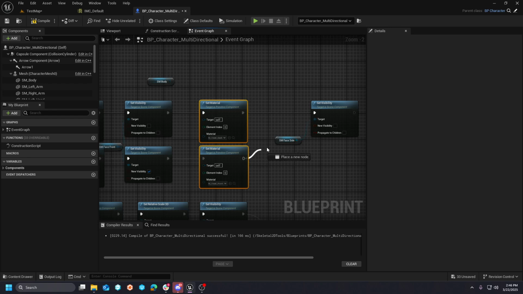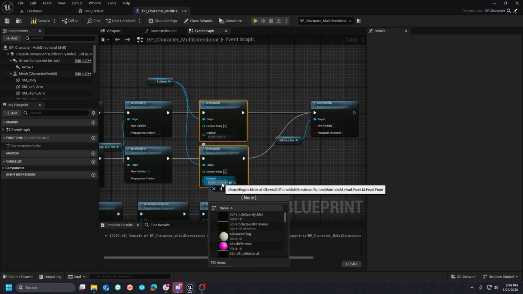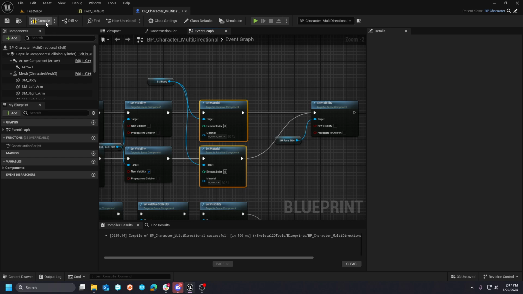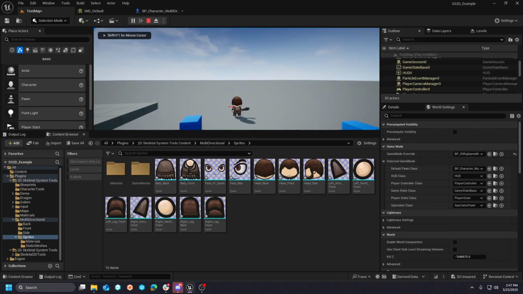Wire this back up, pipe this into the target, and then because we know this is head back, we need body back, and then because it's head front, we need body front, or just M body. And then if we test, you can see it flips the body back around. We walk this way, it flips it back this way, and we're good.